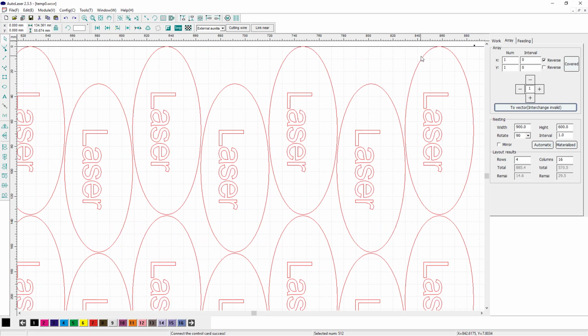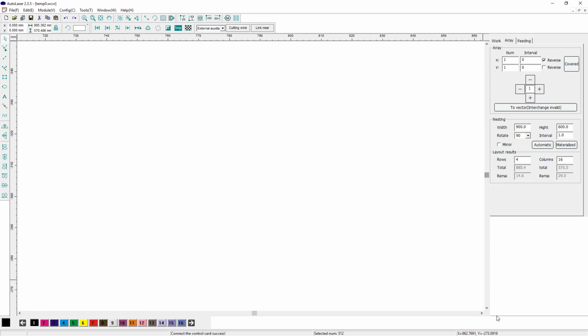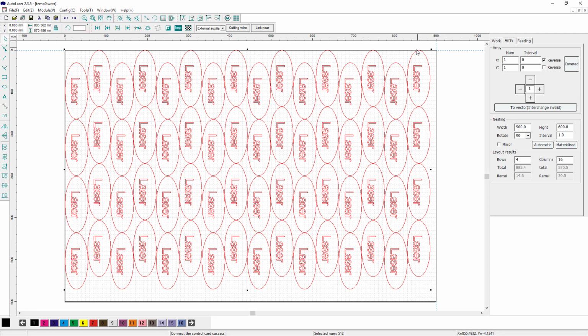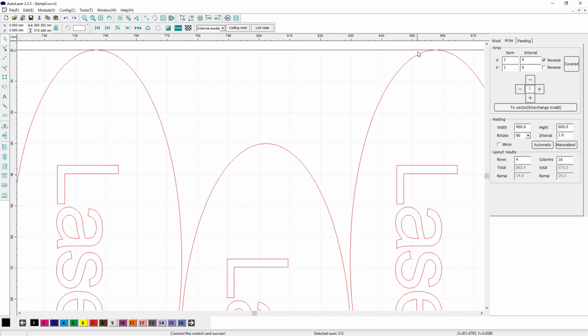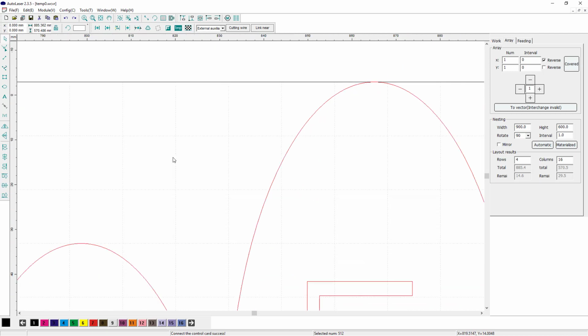Now the other thing I do want to note is that it will put it right up against the edge. So it rotated it 90 degrees and put it on its edge.